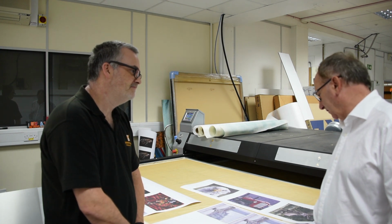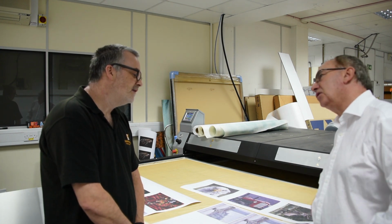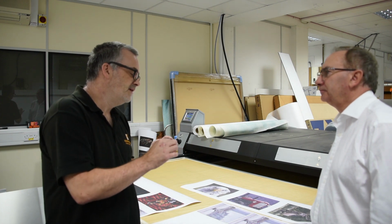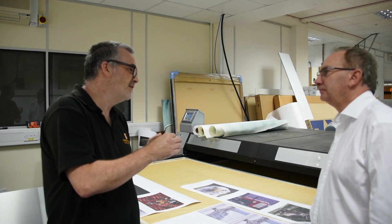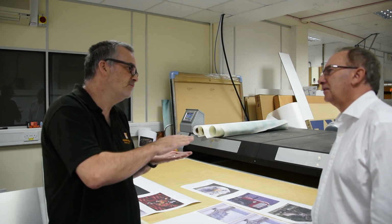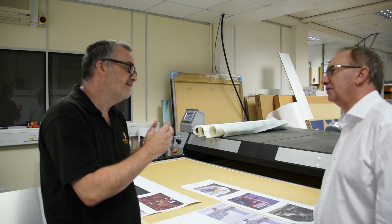And there's lots of different colours you can do this on, aren't there, in terms of the aluminium? It is aluminium, is it? It is a 1.2mm piece of aluminium which is treated. It's treated with a product that is either a gloss finish or a matte finish. It's basically a coating on top of that 1.2mm sheet of aluminium, and that will determine whether you get a matte or a gloss finish.